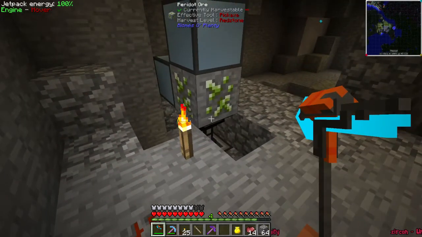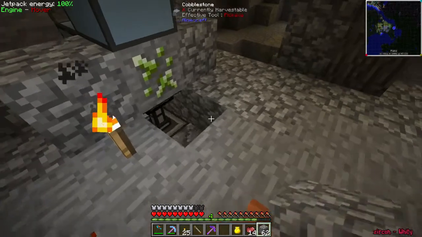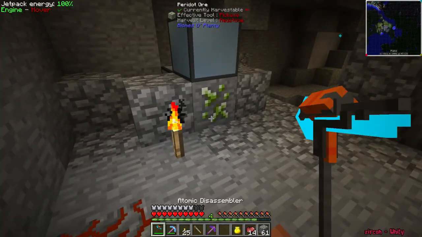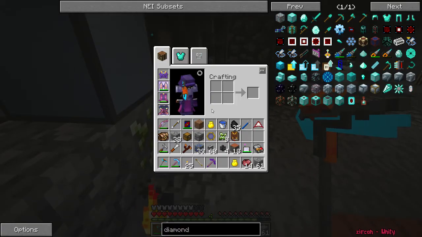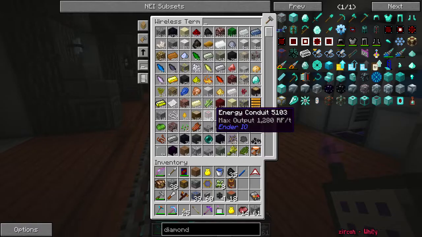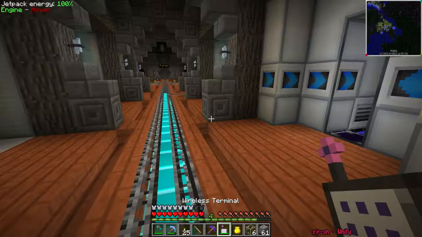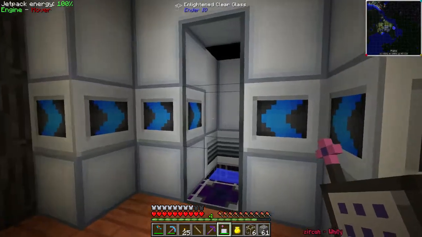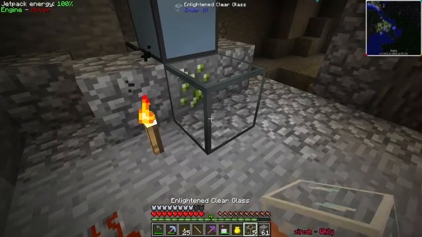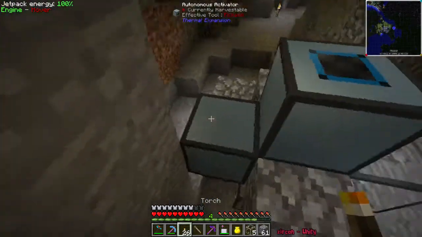Yep, it places it. We will have glass all around this here eventually. I'm just gonna do this for now. Do I have a glass? Glass is probably better. We can use any glass, really. Let's use this one. That's the same one we use over there. Enlightened clear glass, yes. Okay, just so it doesn't fall off. Also, it lights up this place, which is kind of cool.